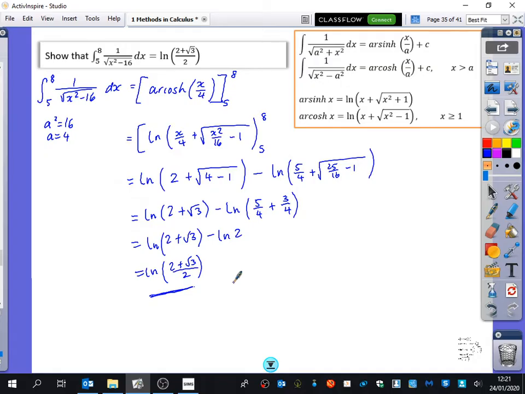So there's nothing new, just substitution and reminding ourselves that we have access to these things in the formula book. Isn't there one for artanh? There is one for artanh as well. Do you want me to add it in? Artanh x is a half ln of 1 plus x over 1 minus x, and that only works when the size of x is less than 1.